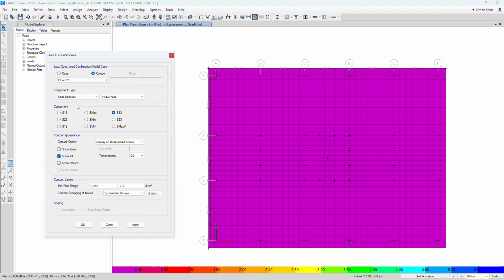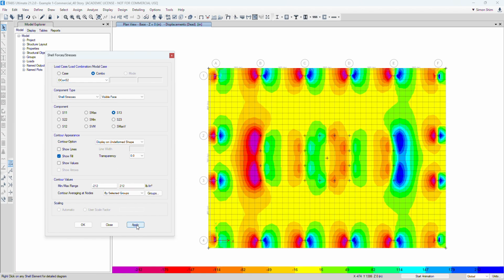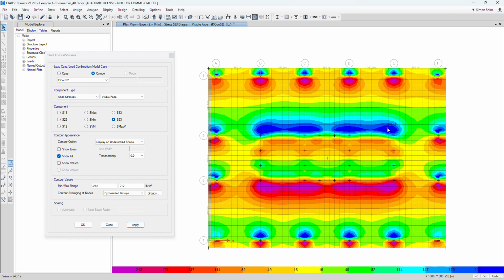So I'm going to show again. So see, this actually went down a little bit, so shear stress is the one driving our member size, right?